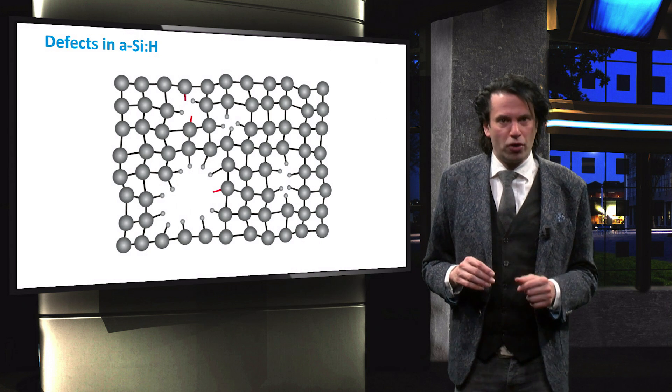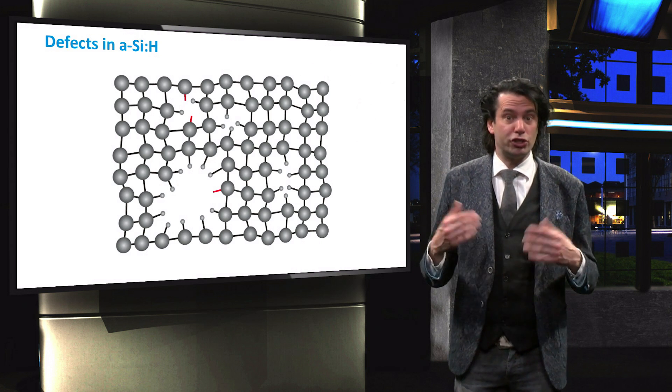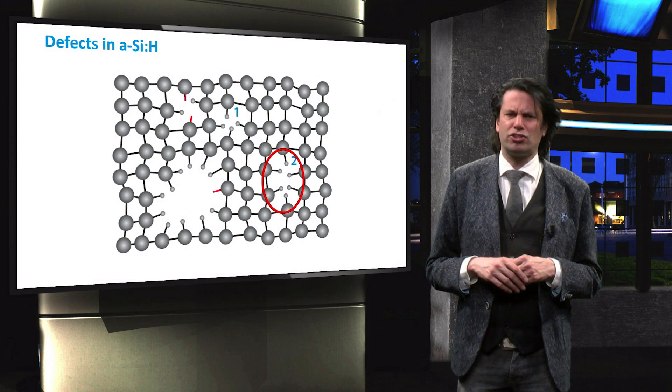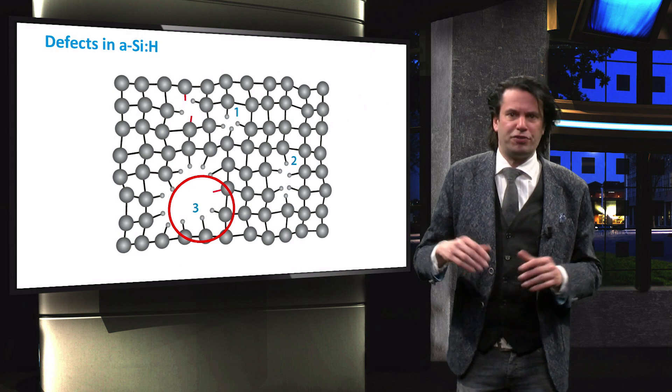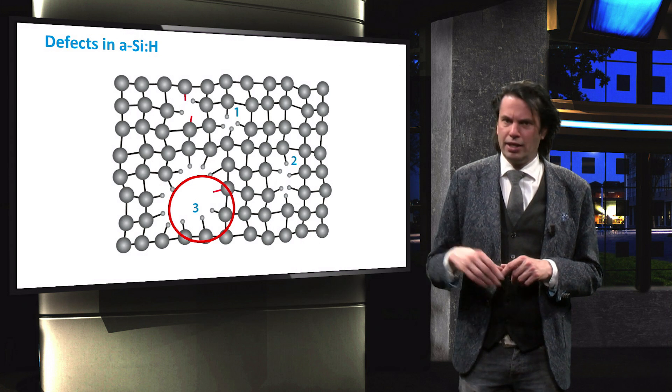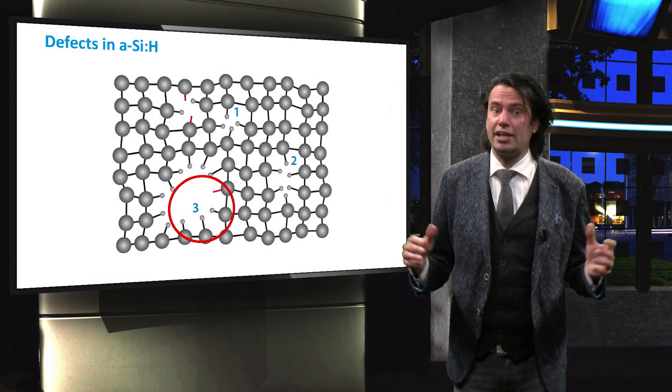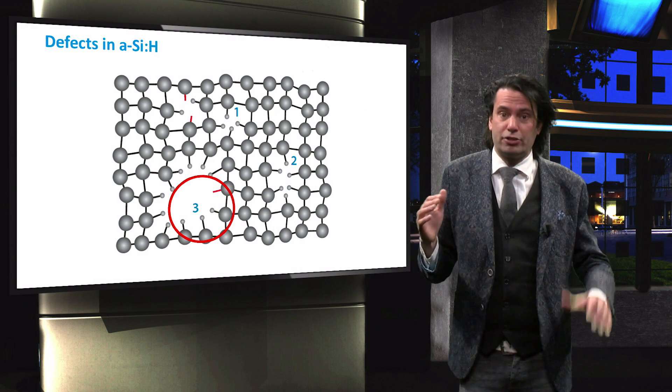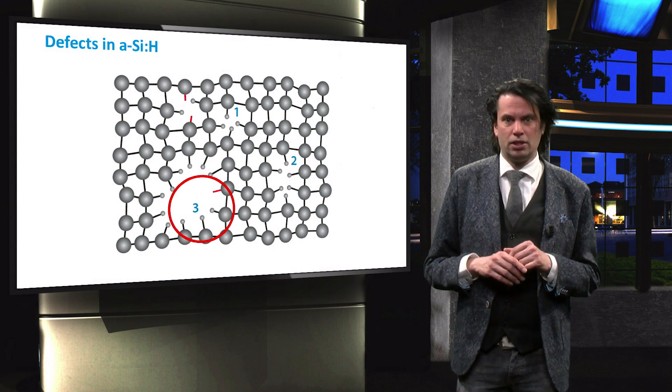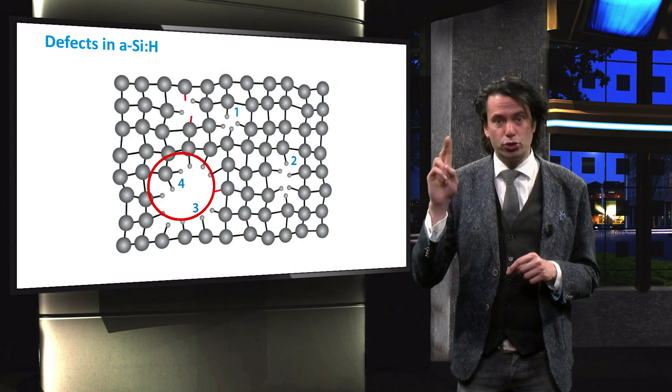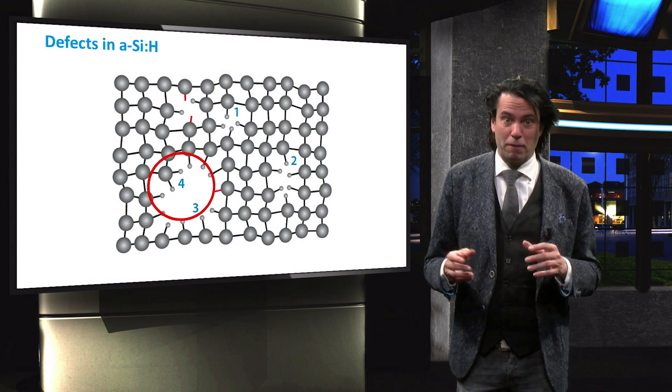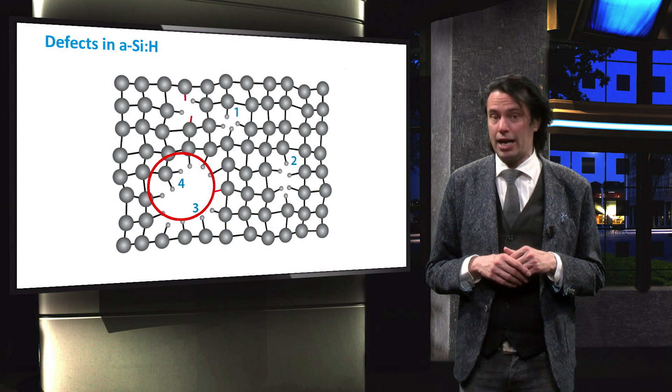They can thereby form a number of typical defects such as mono-vacancies, di-vacancies, and nano-sized voids with a diameter of several nanometers, which surfaces are mainly covered with mono-hydrides. In these nano-sized voids, it can even occur that a silicon atom at the surface has only two bonds with neighboring silicon atoms. The two dangling bonds are passivated by two hydrogen atoms. Such silicon atoms passivated by two hydrogen atoms are called dihydrides.